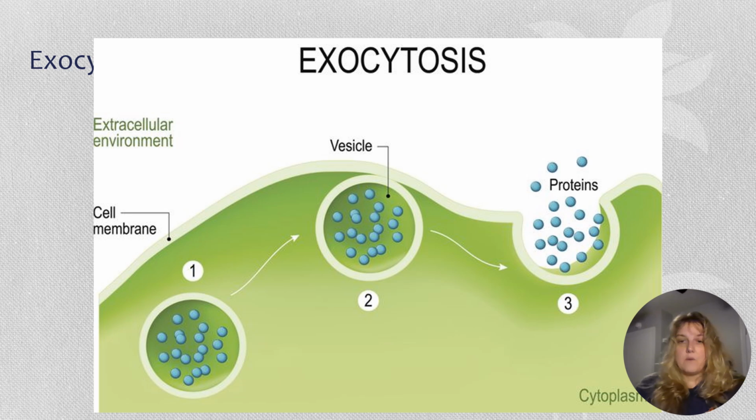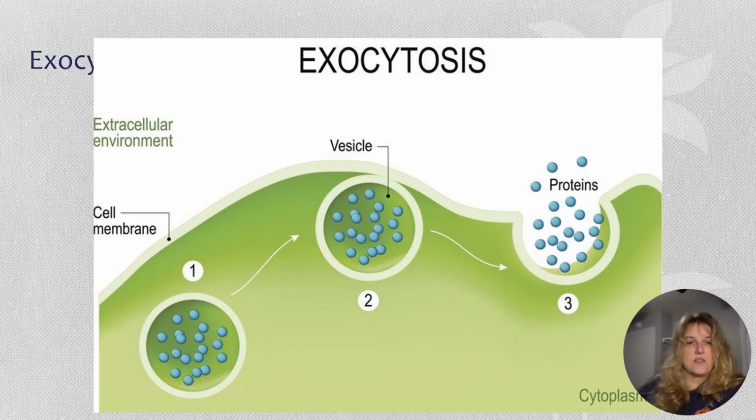Now on the flip side, when the cell is done with whatever it needs to get rid of, the extra products or waste products that the cell should generate, it does that through exocytosis, because we're exiting the system. And it does it in a very similar fashion. You have this little vesicle that's filled with whatever the contents are, and it will go to the cell surface, and it will create that opening and allow it to exit.